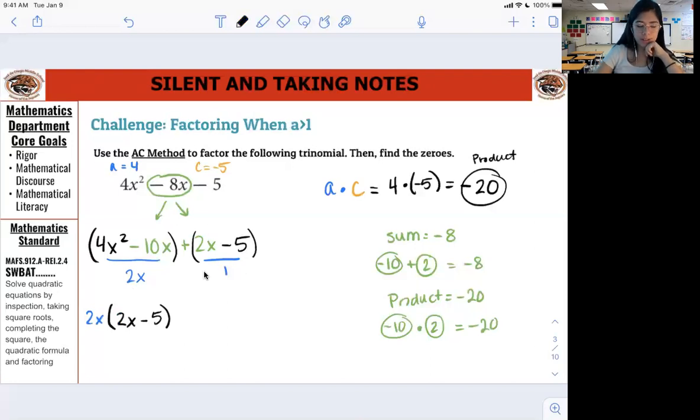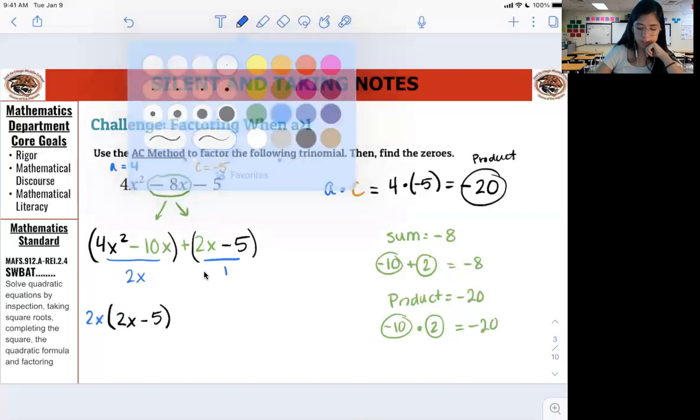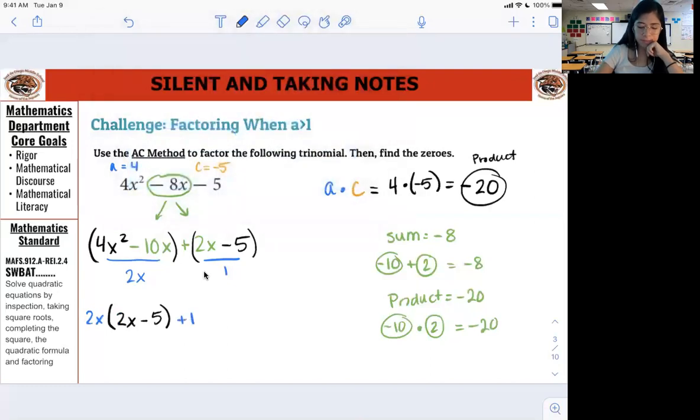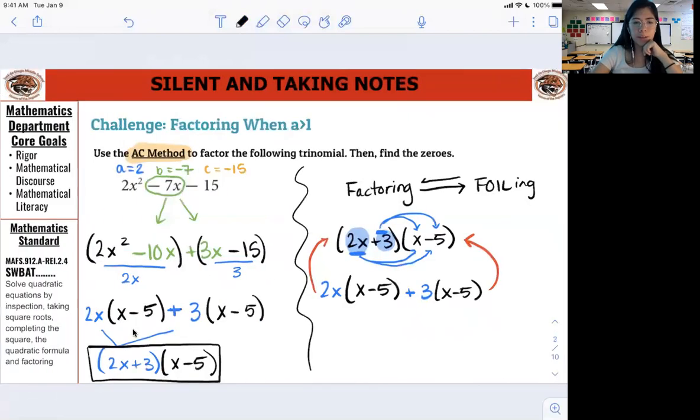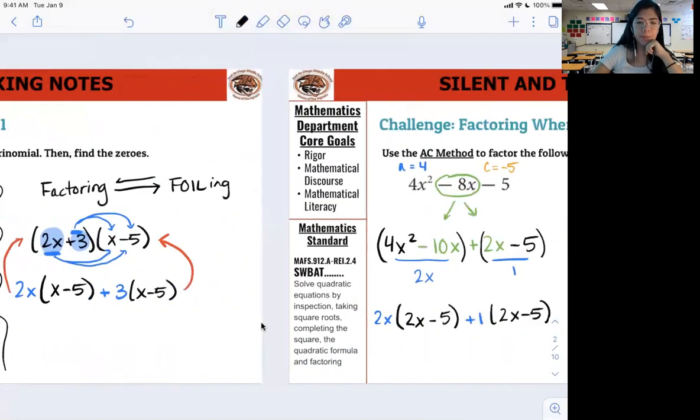Now, on the other hand, my 1 goes out in the front. And I'm just dividing by 1, so nothing's going to change. Which is fine because now, let's take a look at what happened. We ended up with the same thing. That's always what you want. You always want to end up with the same exact thing inside of the parentheses, which if I go back really quickly, that's what happened here as well. We were left with x minus 5 and x minus 5.